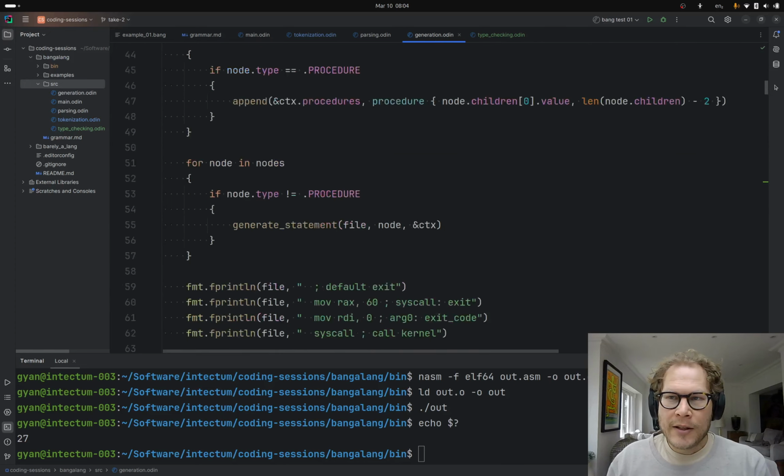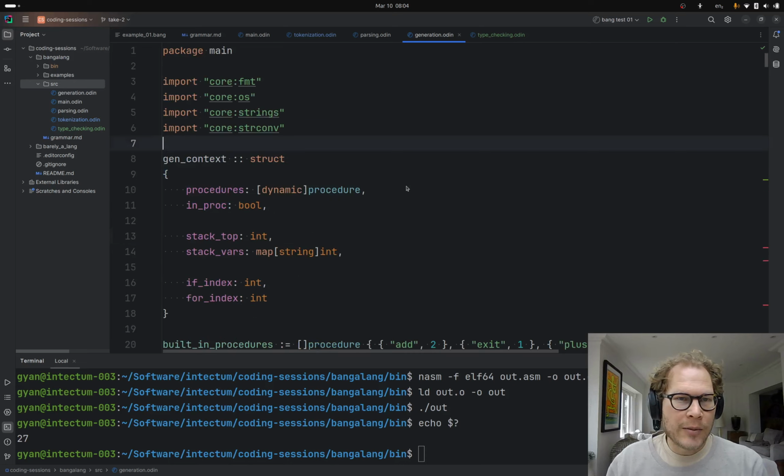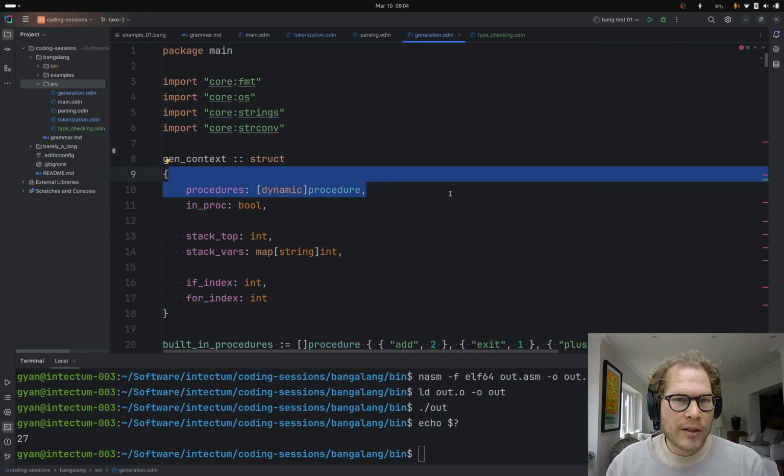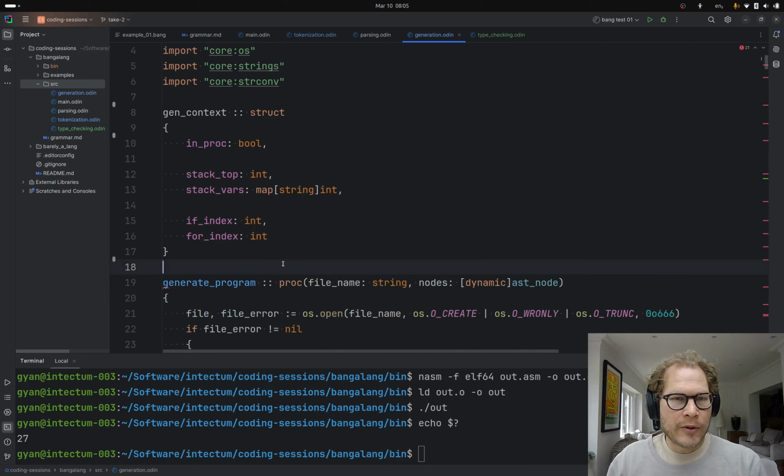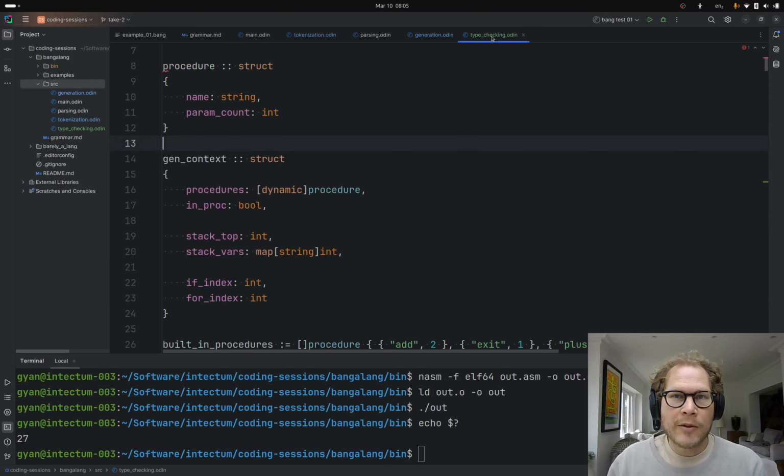Well, I think this procedure object will live in there. I don't think we need this here. I mean, let's see. And these built-in procedures, I think, also will be part of the type checking. We'll go like this so that all of our files are in order of the steps.